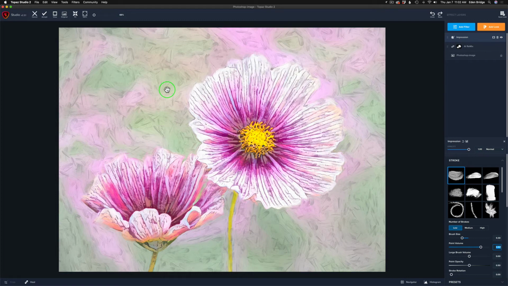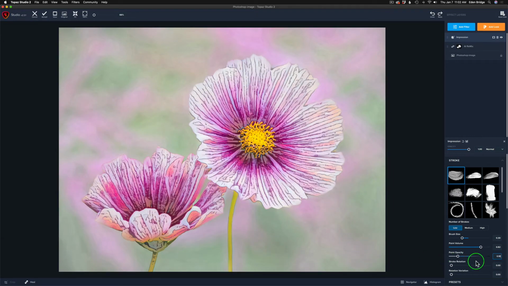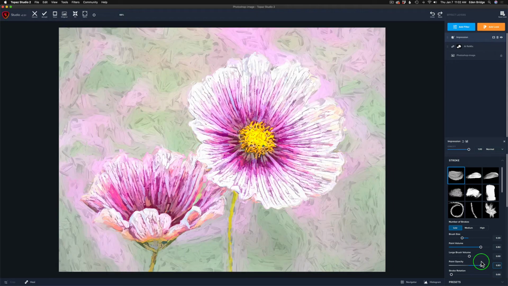I really can't stress enough how important it is to play around with these different sliders because, you know, if I wouldn't have pulled that paint volume up, I would have never got this effect and I would have never known about it. So experimentation really, truly is the key. And then the last thing I did was took the paint opacity and drug it to the right and watch my flower petals. See how they start to take on a more painterly quality to them. See, let me pull it back the whole way and now I'll pull it up. And I used a good bit here. What did I use? Around a 78 or an 80, somewhere around there. Let's go with an 80.